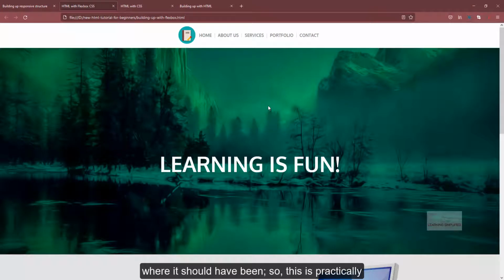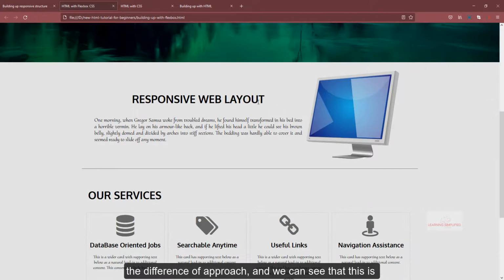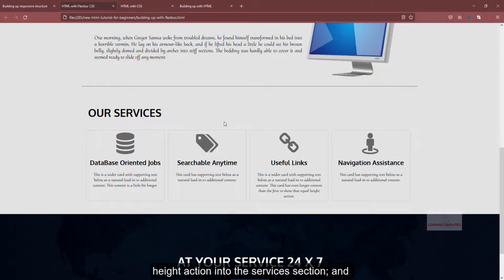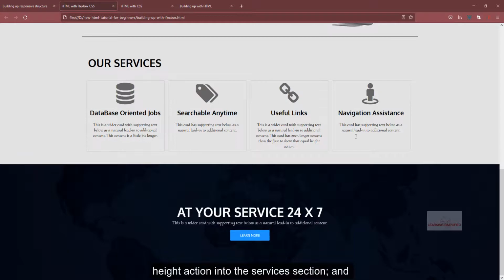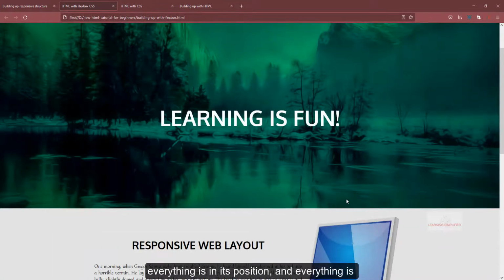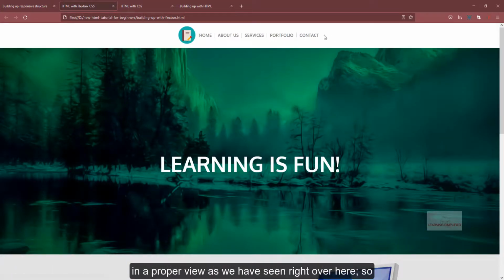So this is practically the difference of approach, and we can see that this is the responsive web layout, and we can see that the image part is lying in the exact right position, the equal height action into the services section and the footer section as been told earlier. So everything is in its position and everything is in a proper view as we have seen right over here.